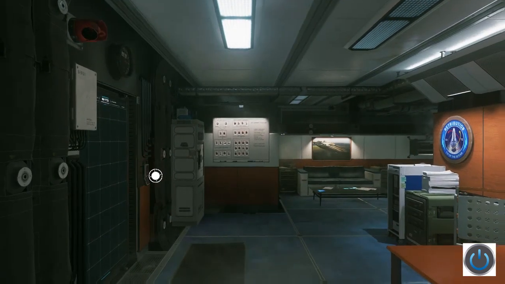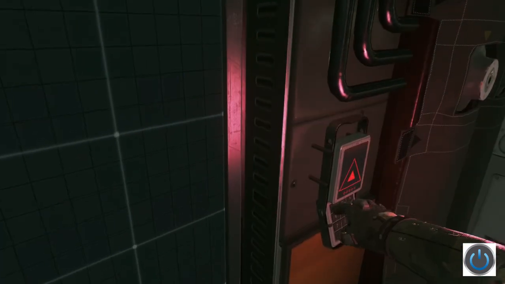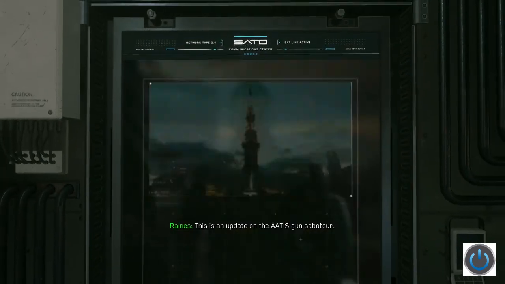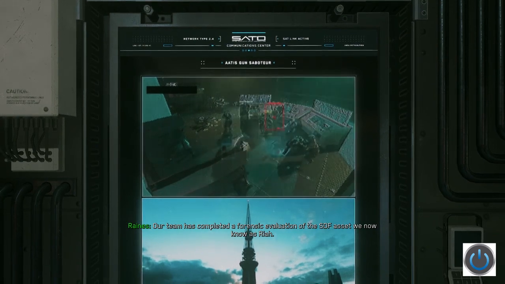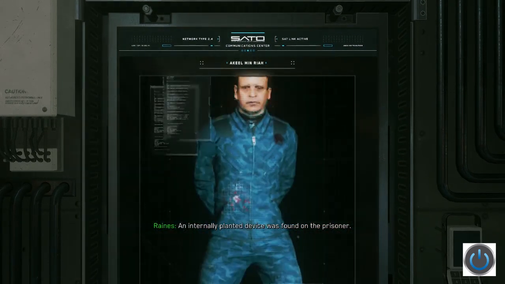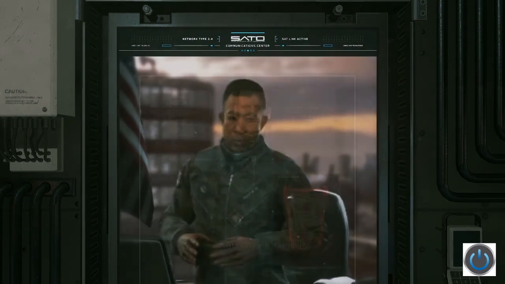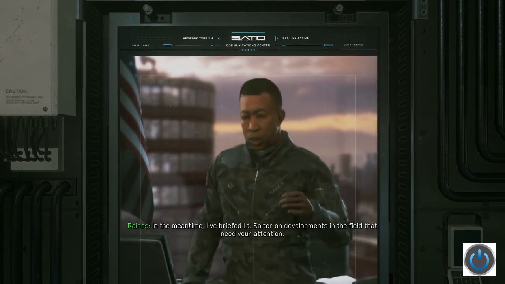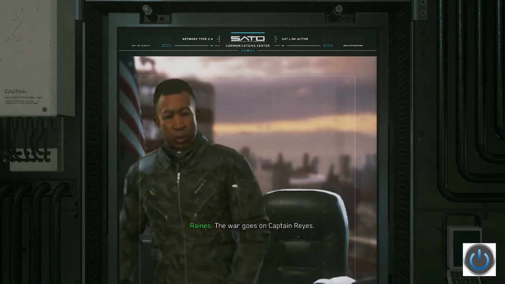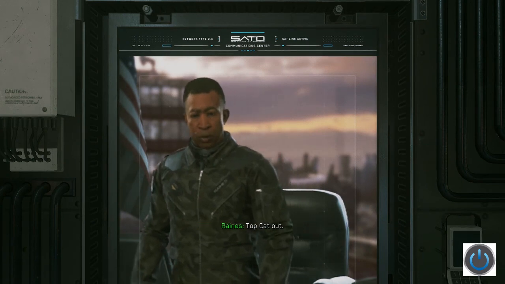All right, the operation room. I mean, the operation room, but my office. Okay. What's this? Go ahead, Admiral. This is an update on the Aetiscon saboteur. Our team has completed a forensic evaluation of the SDF asset we now know as Raya. An internally planted device was found on the prisoner. It's a transponder, emitting as we speak. What message is it sending? We're still decrypting it. In the meantime, I briefed Lieutenant Salter on the developments in the field that need your attention. The war goes on, Captain Reyes. Defeat is not an option. Talk that up. I hear that.